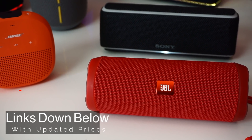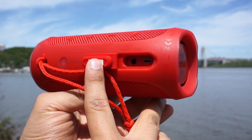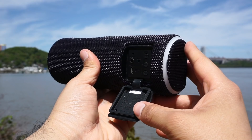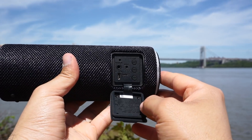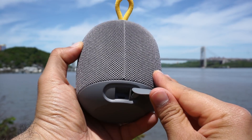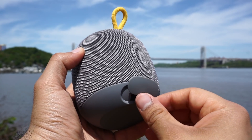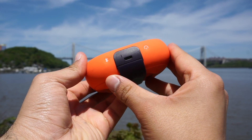First, let's get the simple stuff out of the way. All four of these speakers charge via a microUSB port — I know, it sucks. But only the XB21 and JBL Flip 4 have an aux jack for wired listening, while both the Wonderboom and Soundlink Micro can only play music wirelessly. But since having an audio jack on a phone these days is considered a feature, I don't think it's a big deal for smaller speakers like these.